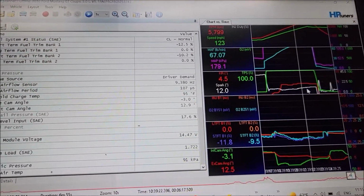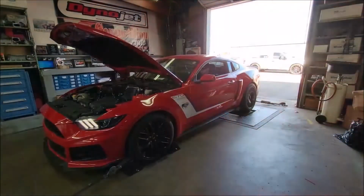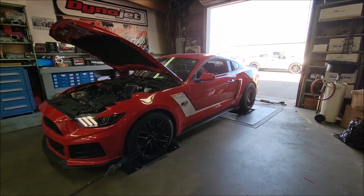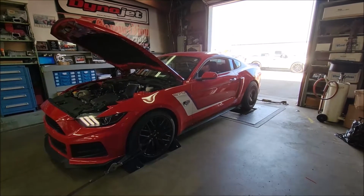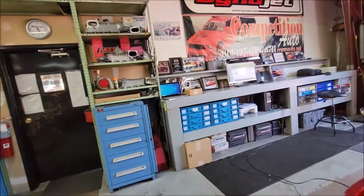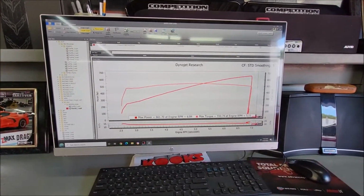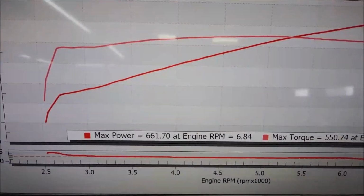So let's go ahead and put some fresh gas in this thing and run it again and see what we got. Okay, so we're just putting some 93 octane in there. Okay, this is looking a bit better. 661, 550. Let's see what our data log shows.